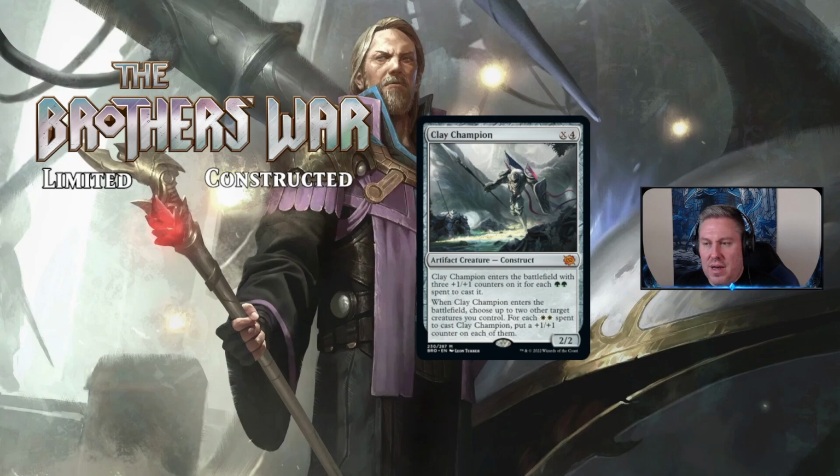So this is just the white-green version of the card we just previewed, but looks like just for the 4, not counting the X mana, you spent 2 white and 2 green to cast it. It would come into play as a 5/5, and you'd be able to put a +1/+1 counter on up to 2 other target creatures.